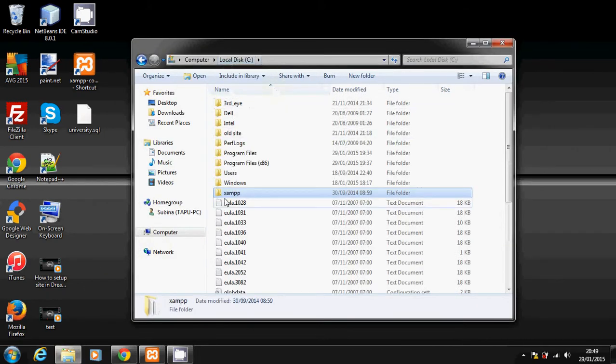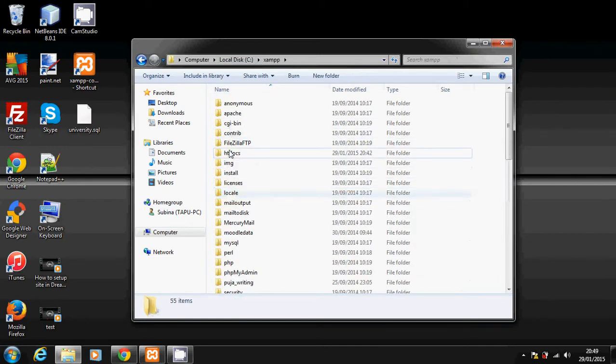As you can see the XAMPP here. There is a special folder within the XAMPP folder called htdocs. This is very important because now all of our PHP projects will reside inside this htdocs folder. So every time we create a project, we'll be keeping it inside the htdocs folder.